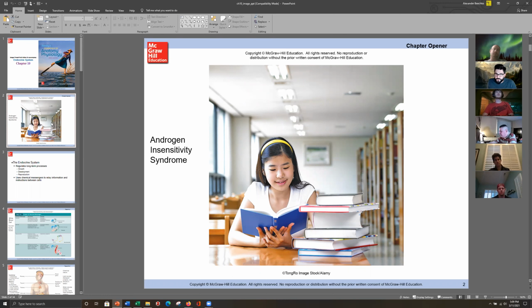So it's very, very interesting, and all kinds of issues can pop up with hormones. This is just a very interesting, in-depth example of how, if the body isn't responding to androgens the way that it's supposed to, or if it doesn't produce them the way that they're supposed to, androgen insensitivity syndrome can pop up. But this is more specifically when the androgens are being produced, but the body just doesn't respond to them the way that they're supposed to.